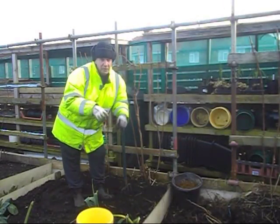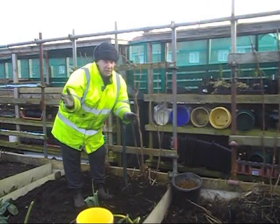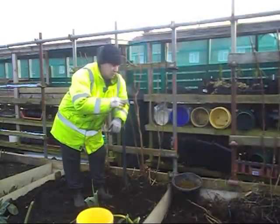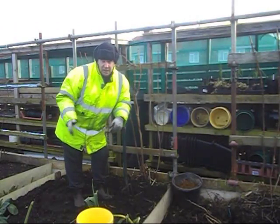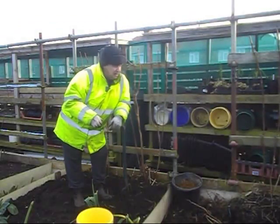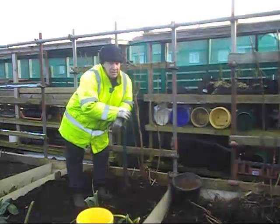I told you in last week's video how we do our potatoes, and there's no reason why your potatoes can't last for years. It's exactly the same with these. If you look after them properly, no reason why you can't have them for years on end. The strawberries are exactly the same. We get a 3-year system out of strawberries. We'll pop in there in a minute and I'll show you how I like to go on with the baskets. But there's no reason why your raspberries can't last as long as that.